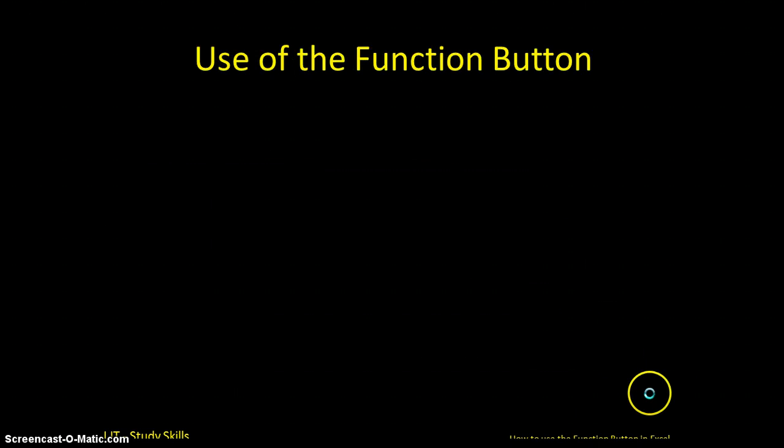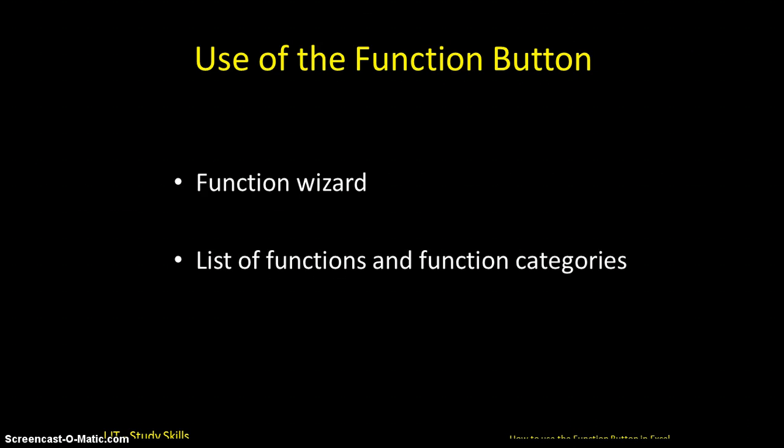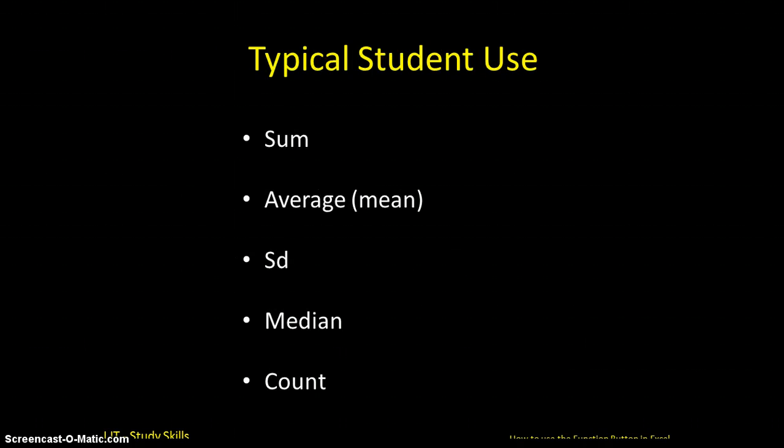If you click on that, you actually get a function wizard come up to help guide you through making the right selections for the calculations and formula you want to do. But there's a long list of things that it can do, and it can be quite complex. We'll show you one or two really simple things: how to add a set of numbers up together to get a sum, how to create the mean or the standard deviation, the median, and how to count specific values in a criteria you've determined.